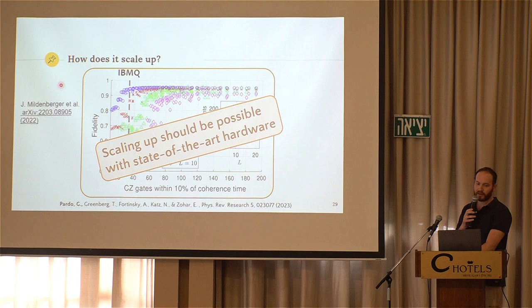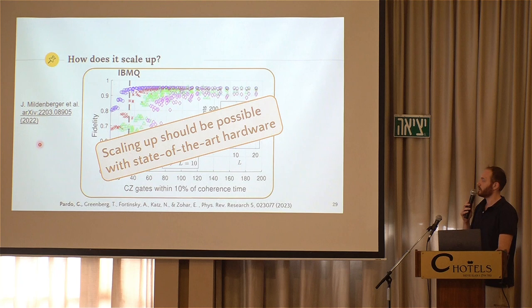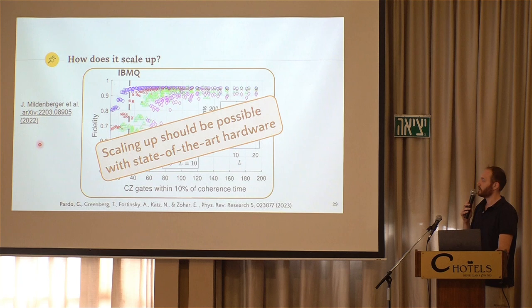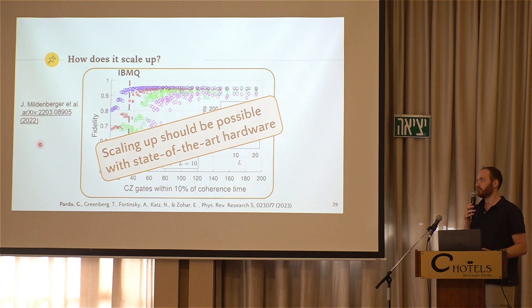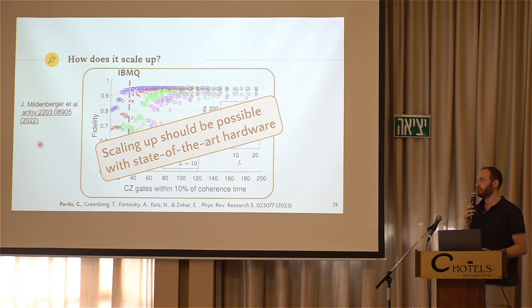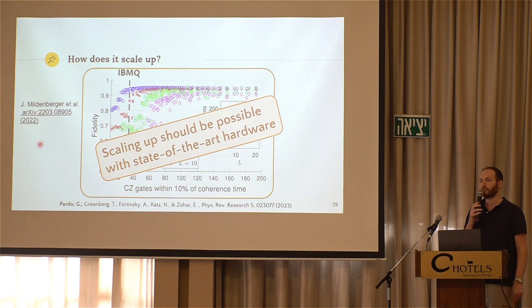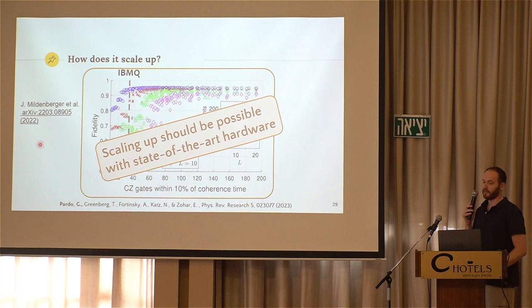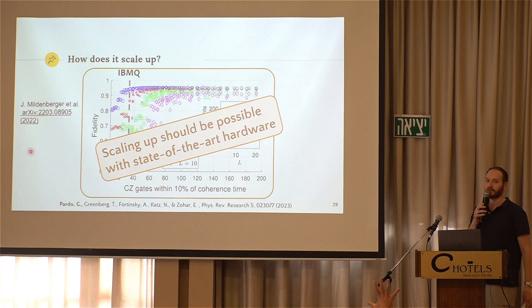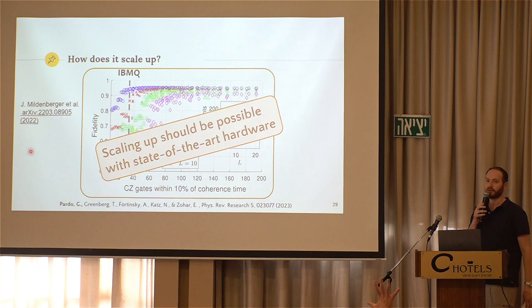Also, we have these guys here. They simulated the same, quantum simulated the same model on the Google Sycamore processor. But they did it in a brute force way. They didn't get rid of the redundancy of the Hilbert space. They just took care of the fermions with the Jordan-Wigner transformation and simulated a chain of 11 matter sides and another 10 links. So 21 qubits. And their total step length was more or less the same as ours. So maybe you can sort of extrapolate that. Maybe with this method they could have done like 40, twice as much, because we have half the number of qubits, more or less.